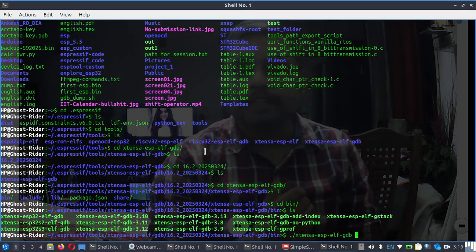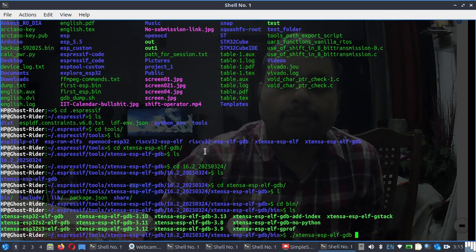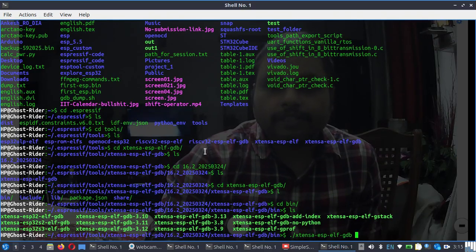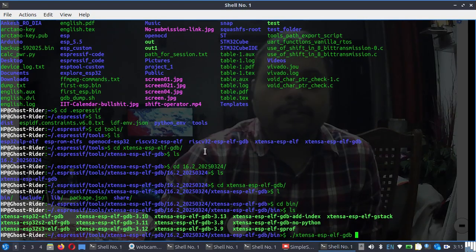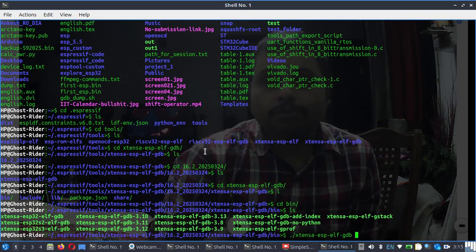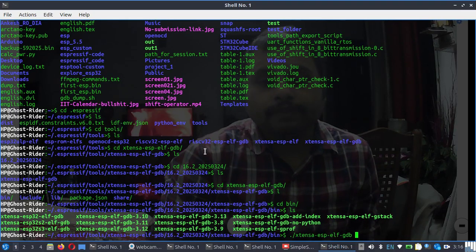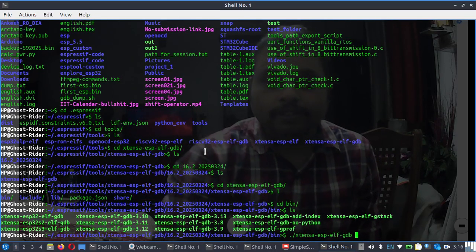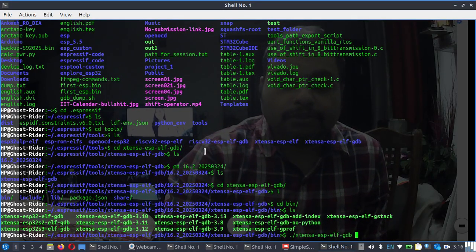Once you have given the name here, the next thing that you're supposed to do is provide the binary or the elf file, which is either there on this ESP32 already, or even if it is not there, you have to provide the elf which you are supposed to load onto the ESP32. In our case we flashed the uart program, which resides inside the examples folder of my ESP toolchain installation.